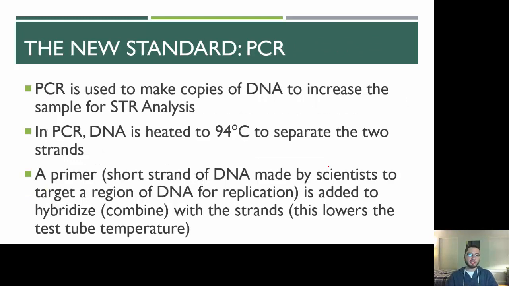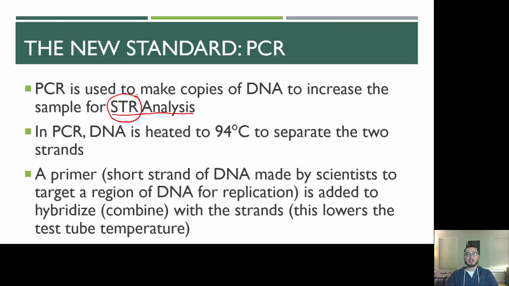So the new standard is using PCR, and once you make those copies, you're going to then do STR analysis. So as much as RFLPs were a major breakthrough with using gel electrophoresis, now we don't use RFLPs as much as we use STRs. So STRs are the new standard.